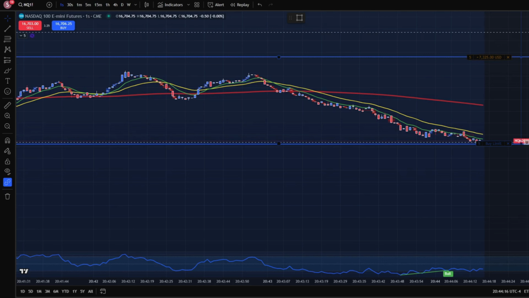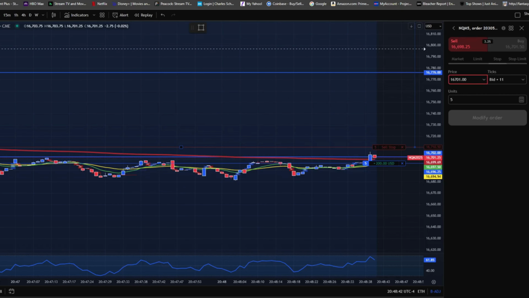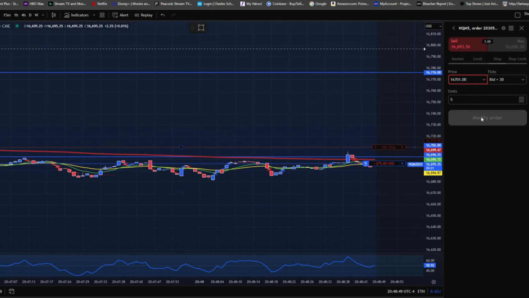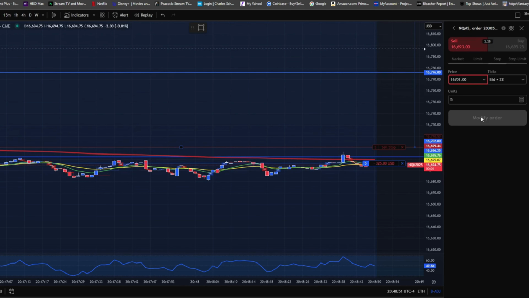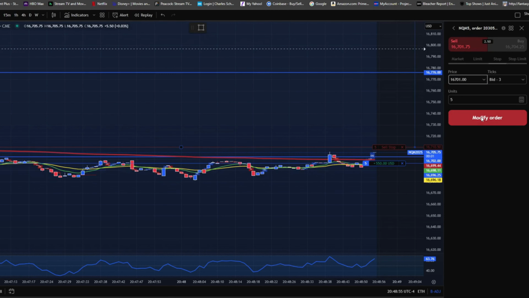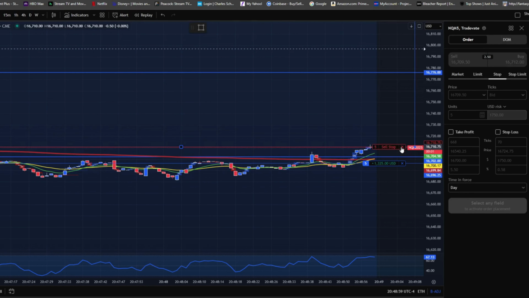It's about to activate my trade, so it only activated one. It should get the rest of them in a second. All right, once you get beyond the manipulating point right here and we get above the 200 EMA, going for the 30-second 200 EMA right here at 30, we should see about $1,700. We're going to lock in at 500, which is at 16,701. So right here, we'll lock in the 500. Now from there, you're looking for $1,700.